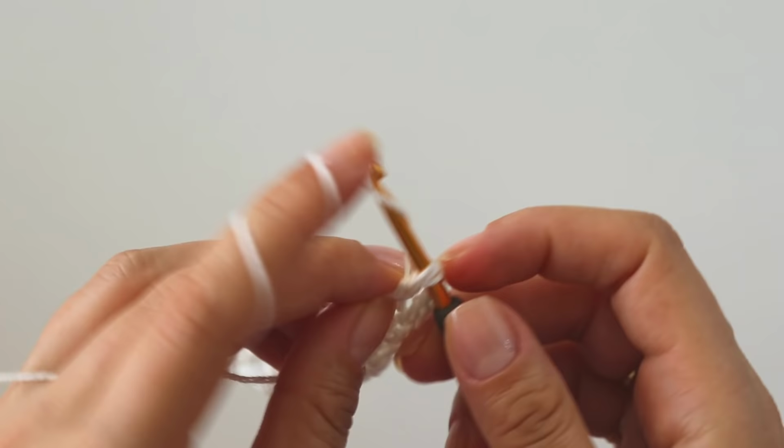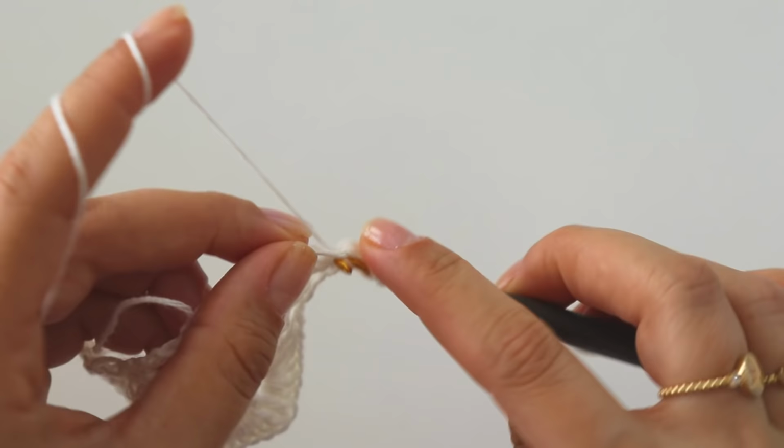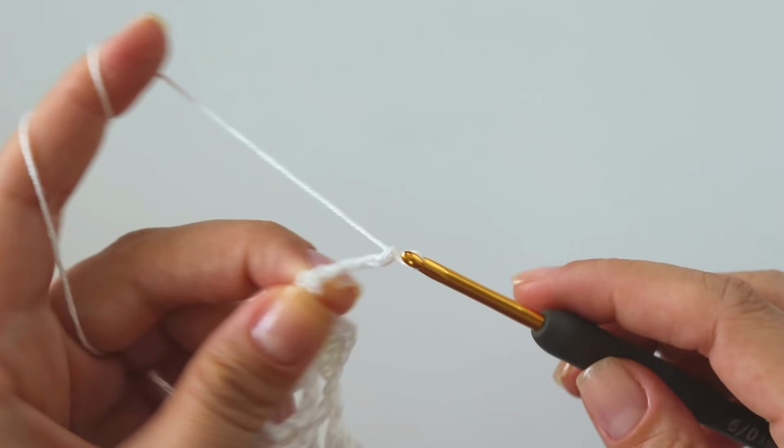2, 3, 4, 5, 6, 7, and into this third chain make 1 more double crochet. Chain 6, turn.